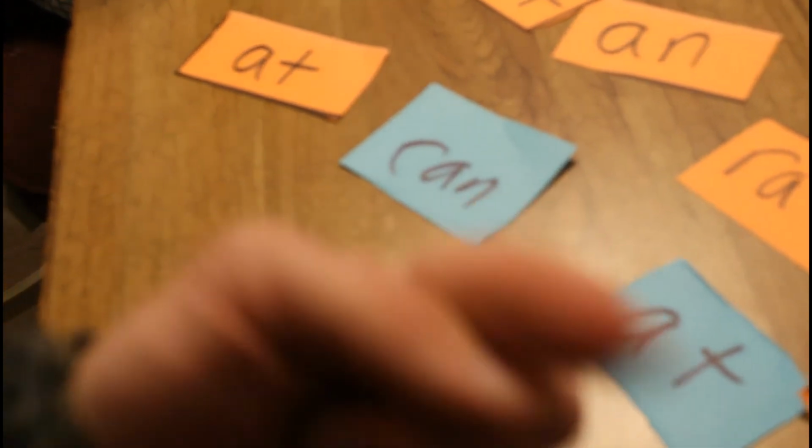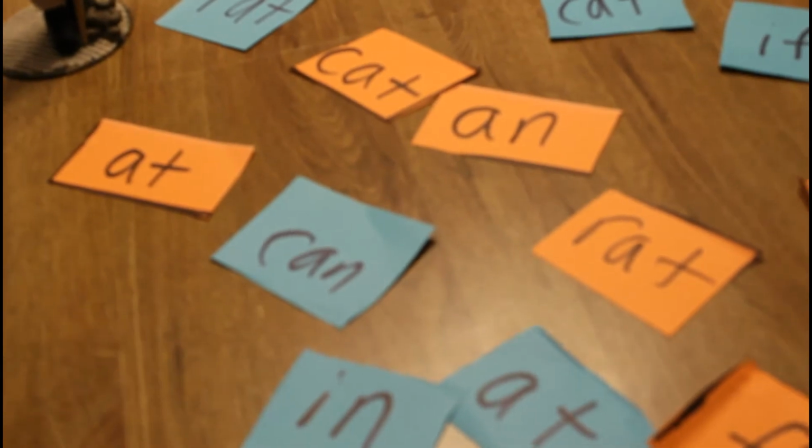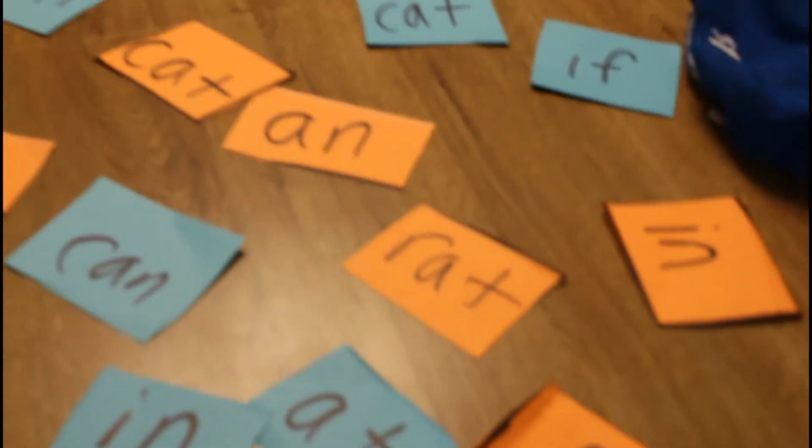Or even just simply tossing an object at the words if you want to increase the energy level, right? So I could toss, I don't know, Mingo, or maybe something small like my hat at a word that's called out, or a protein bar, right? So if I say the word in, I want to throw my protein bar to in, okay? I mean, you could literally use a balled up sock, a piece of tissue paper, okay? It all depends on, like I said, what you are comfortable with doing and what your kid is also comfortable with doing, okay? So again, have fun with this. That's another game from the 2 bingo cards only.